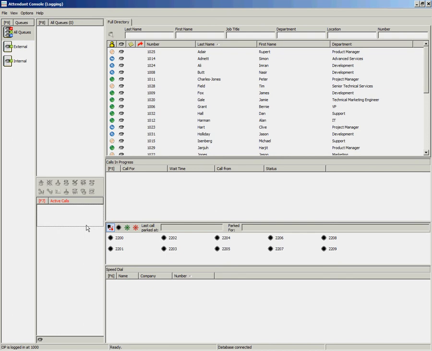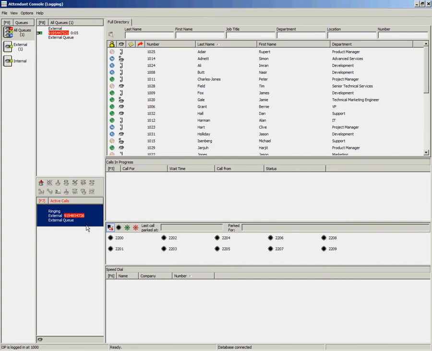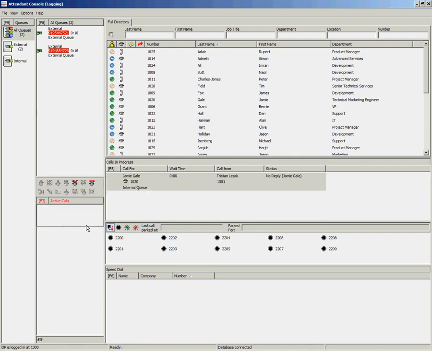If your queues are set to false delivery, you will always be presented with a new incoming call if there is a new call in the system. Once you have answered an incoming call, if you have performed a blind transfer and another call is queuing to be answered, it will ring on the active calls area straight away. If the transfer that you performed previously doesn't get answered, it will return to your calls in progress area.